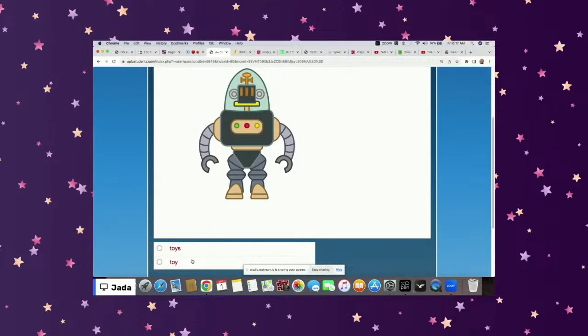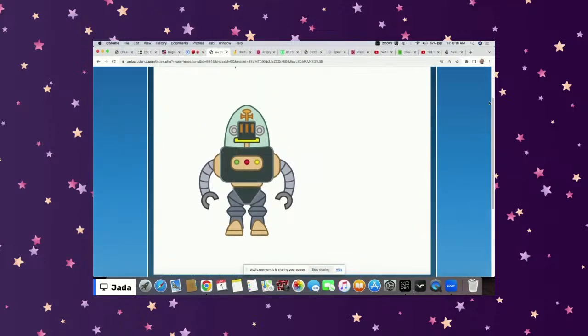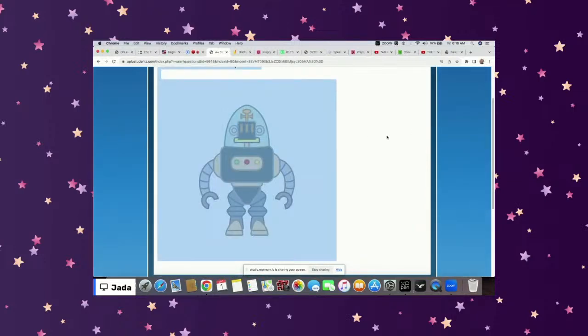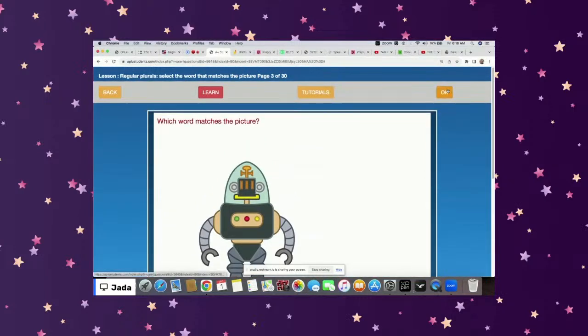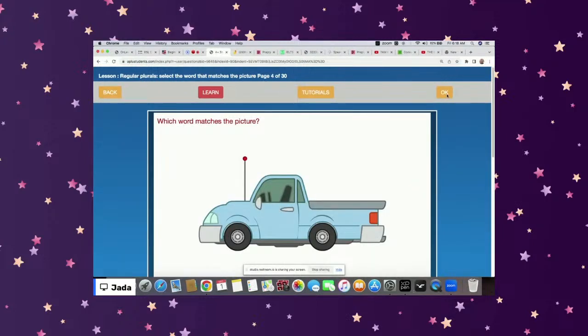But Samuel, you only say toys if it's more than one. This is only one toy here. So it's going to be toy because it's just one. If you have another toy here, like two or three, then it is toys. But because it's only one, it's a toy. So remember that if you have only one, you do not add s to them, okay? But if you have more than one, you either add s, es, or ies.